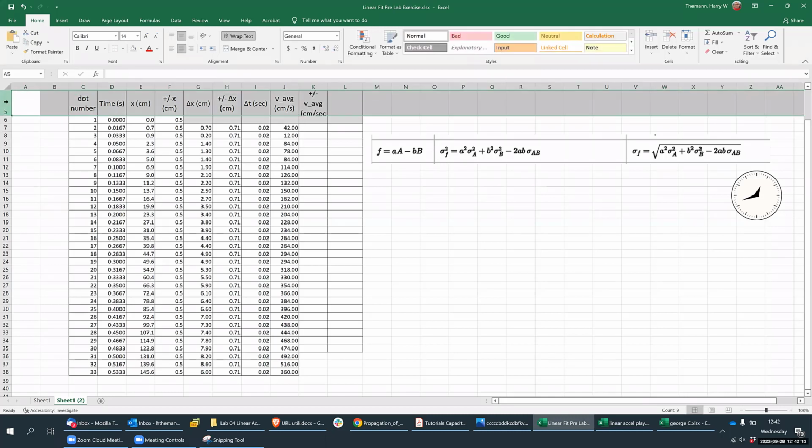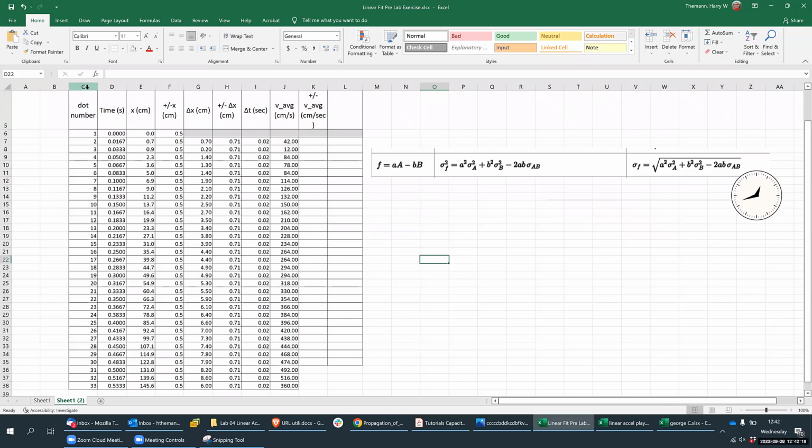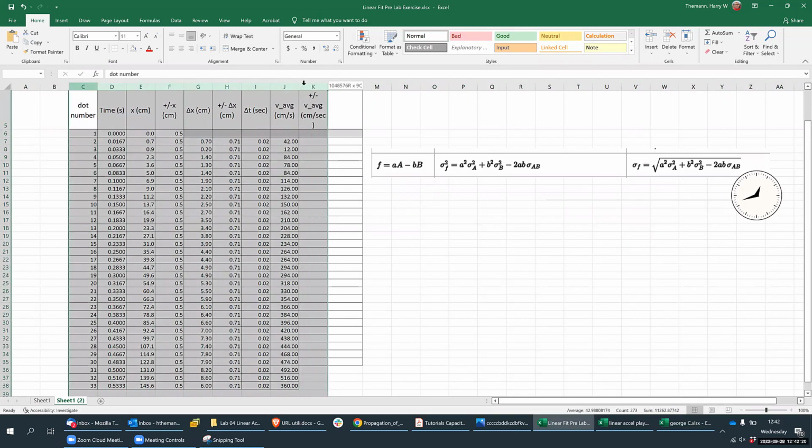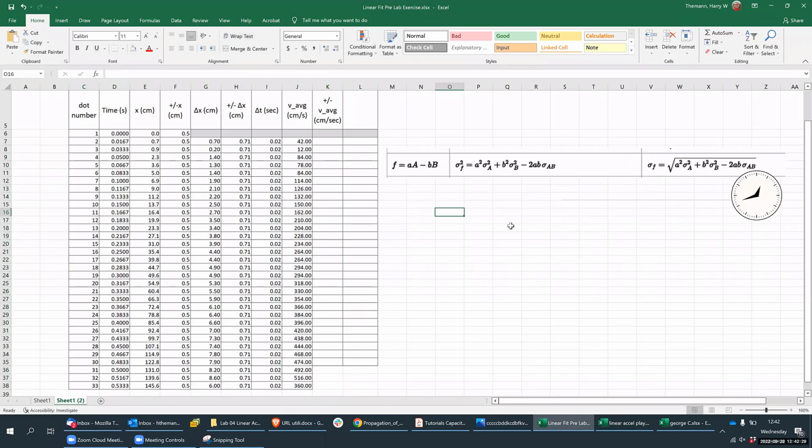Oh, make that a little bigger. Well, we can also be a little cute. I like it when they're all the same size. So then you select them all. There we go. Beauty.